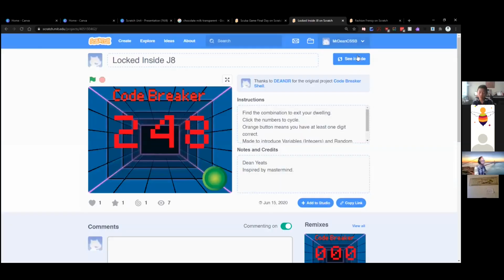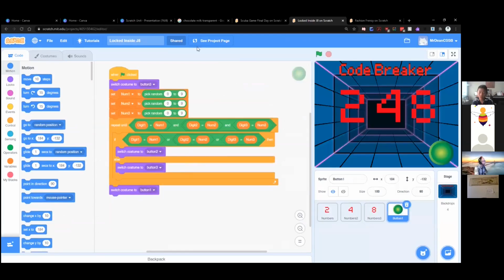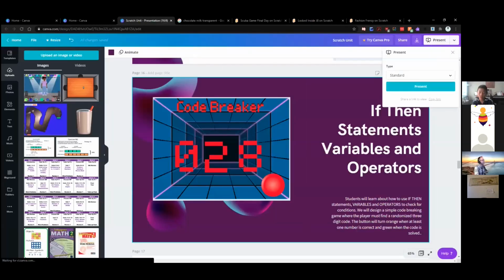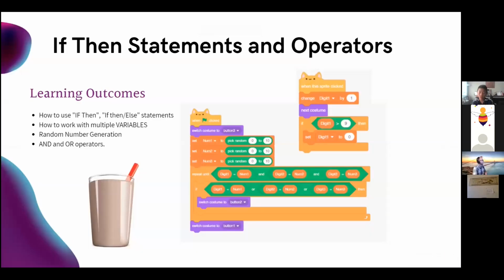And on the inside, it's lots of ifs and greater thans and ands and ors. And if this is all gibberish to you, take this course and you'll understand it, because this is how we get computers to make decisions. And I've been using the metaphor of chocolate milk to describe ands. As you see here, I have a repeat until digit 1 equals number 1, and digit 2, and digit 3.